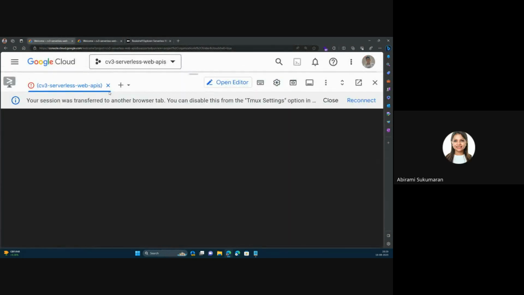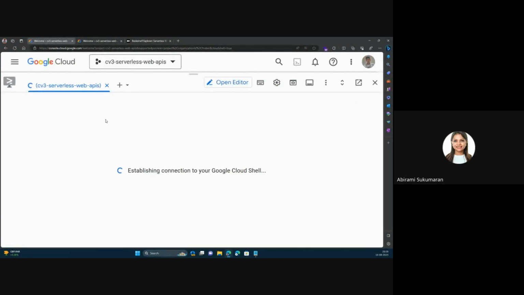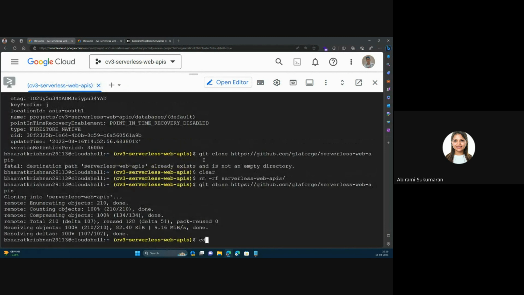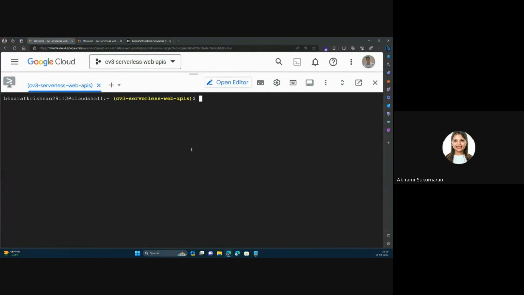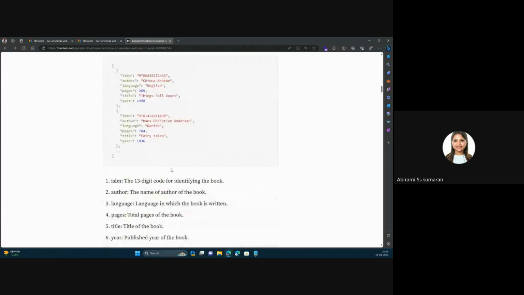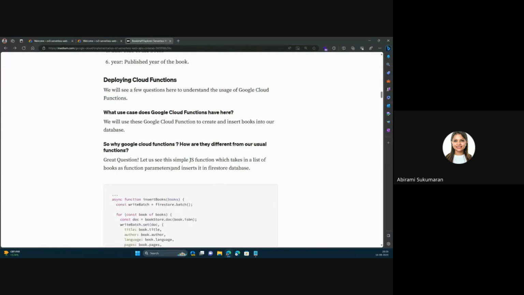If your session was transferred to another browser tab, that's fine. You have to click on the open editor button immediately, otherwise it will open the terminal again and your session will be transferred. Just open another tab and click on open editor quickly before it opens the terminal. Moving on to the next step.